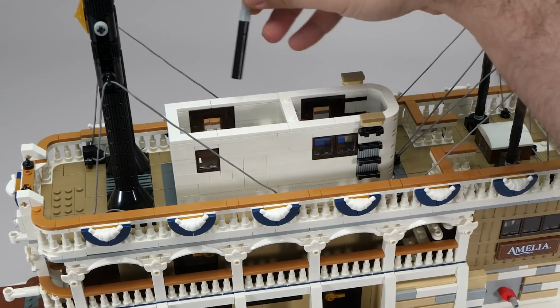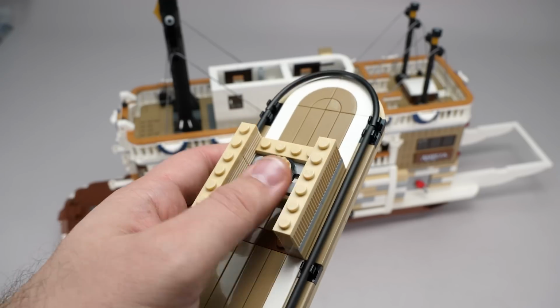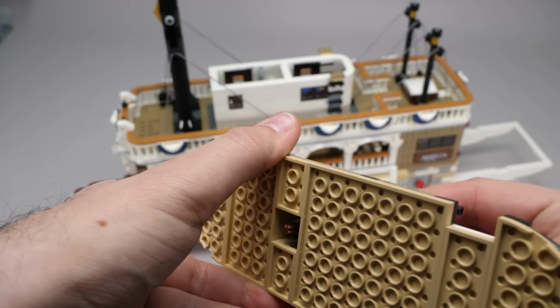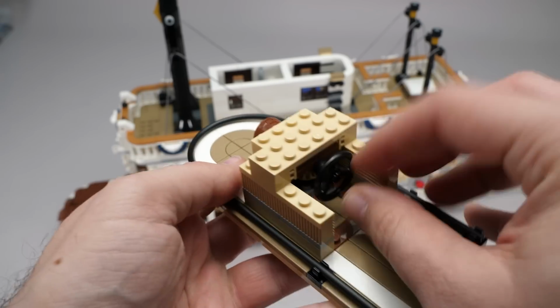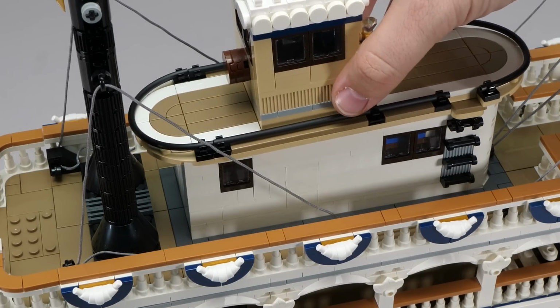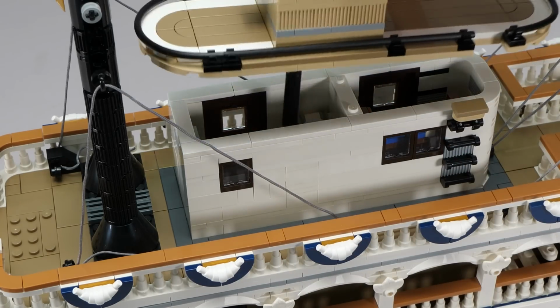We have another of the new Technic parts that needs to be slid onto that. Here is the structure of the steering wheel. We add this section, and then steering is possible with the wheel itself or the larger knob at the outside of the wheelhouse. The alignment of the axles is a bit tricky. I think it's better to remove this part, attach it to the top section and then try to put it in place.